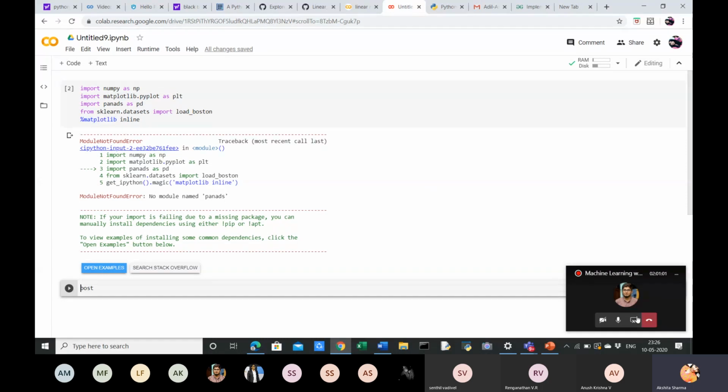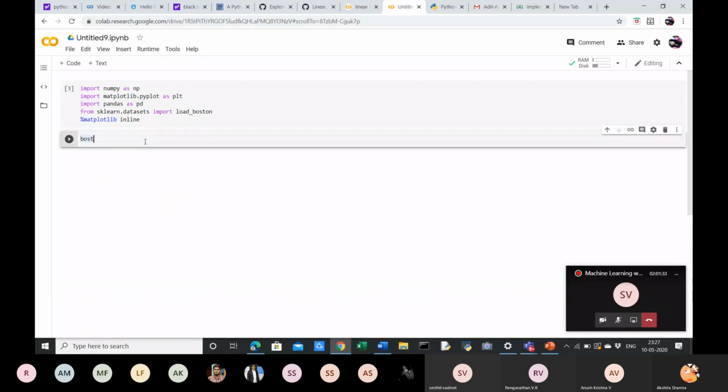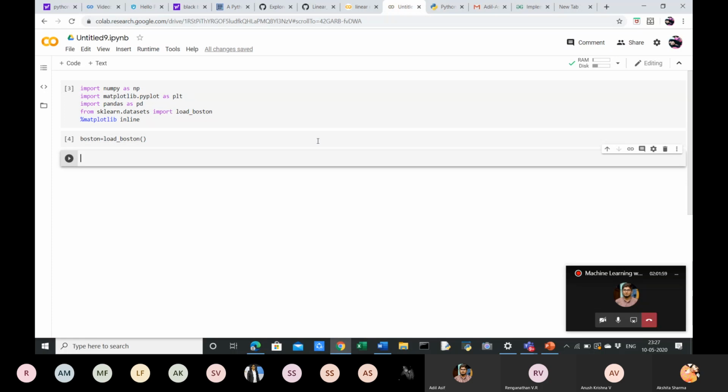What's happening? Okay, we got it. So here we load the data from Boston into the variable Boston, and then print the data we have loaded.